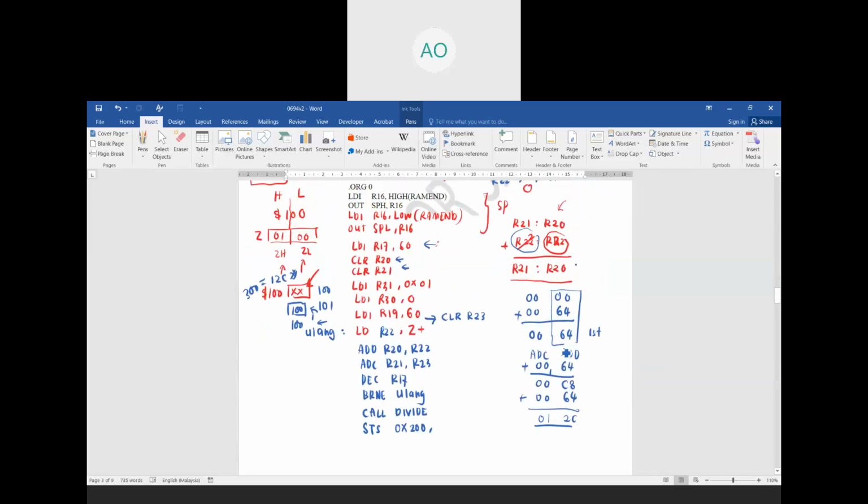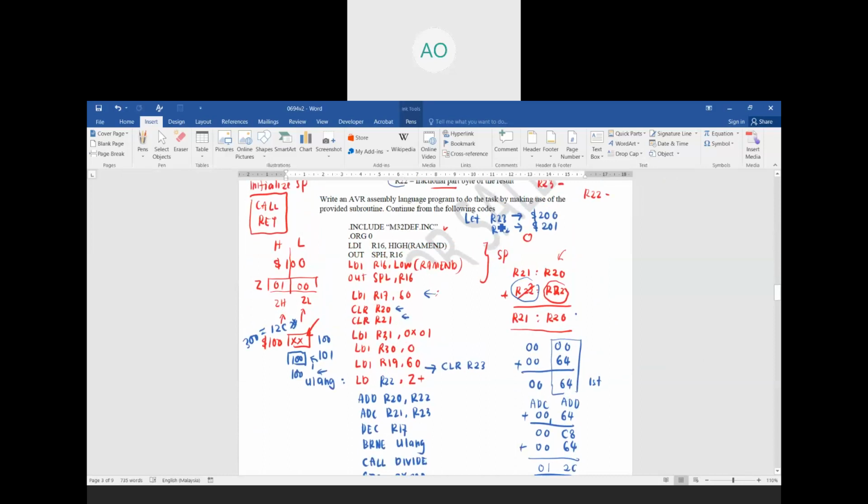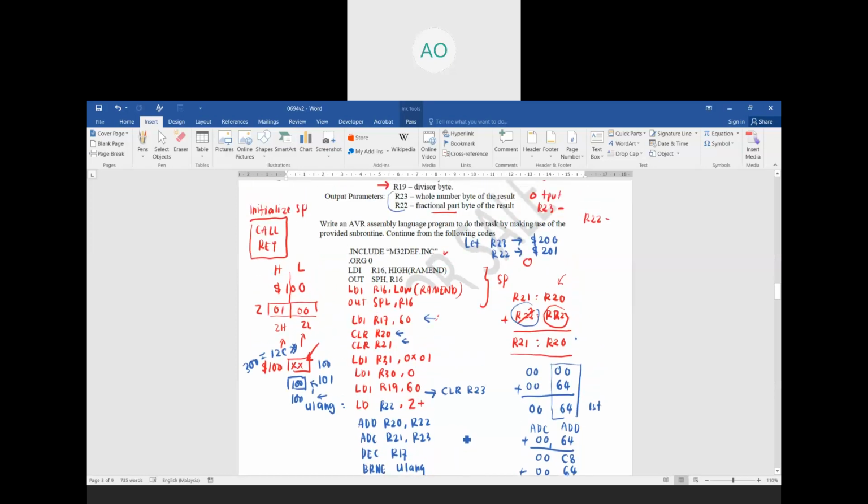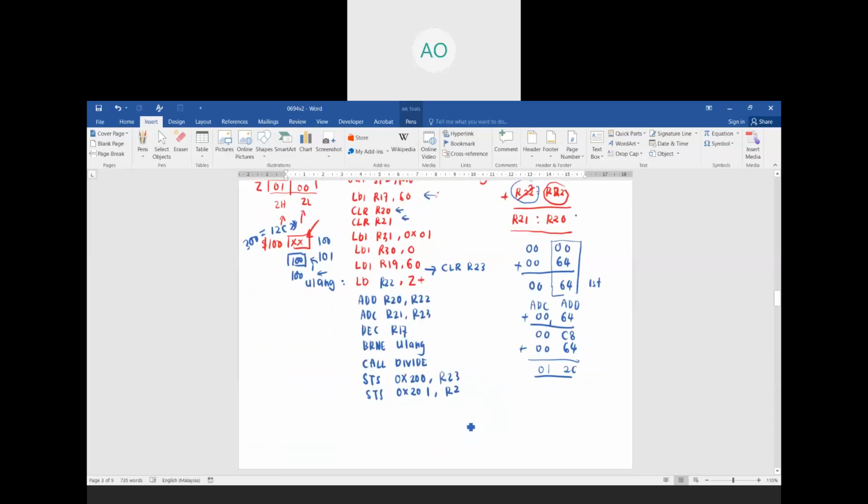At 200 we store R23. So you just put STS address 200 with R23 and STS address 201 coming from R22. Sorry, guys.